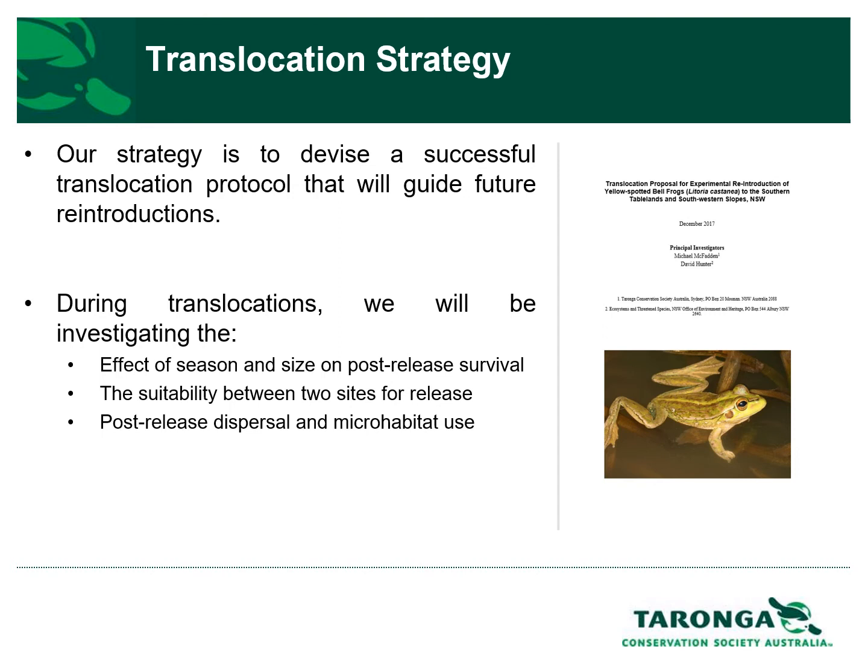Now on the right part of that slide, I've got our translocation proposal. In New South Wales, the state in Australia where we operate, the requirements for undertaking translocations are that you have to complete a translocation proposal, which can be a good 20 to 30 page document, and it addresses all possible factors that could influence the translocation, including information about where the animals are coming from, their health history, genetic implications, as well as analysing the release site.